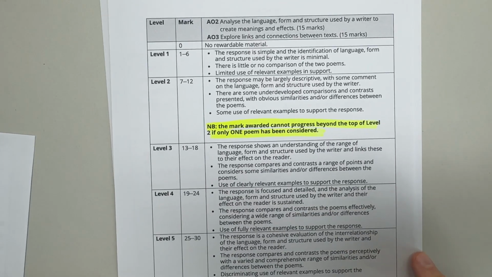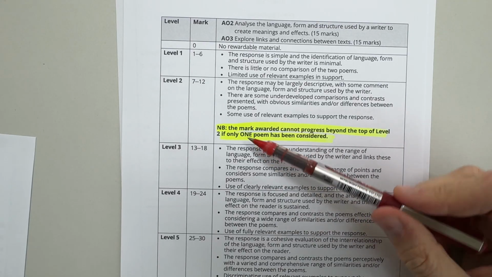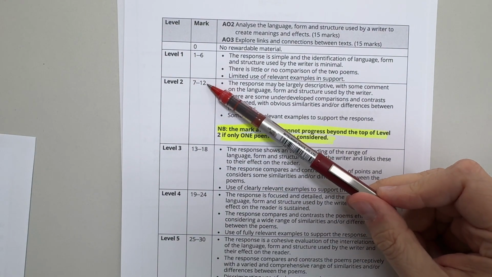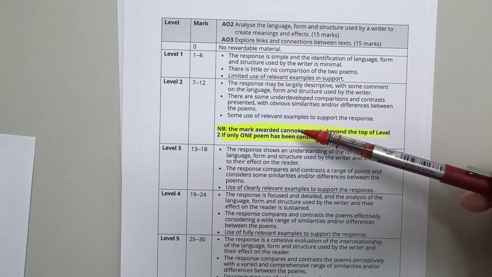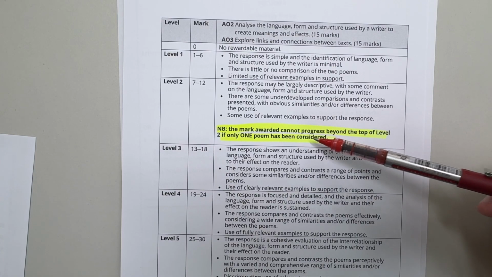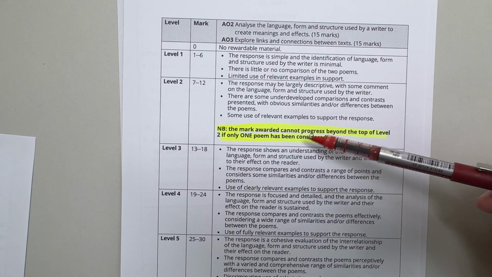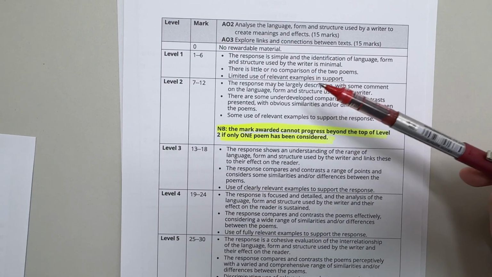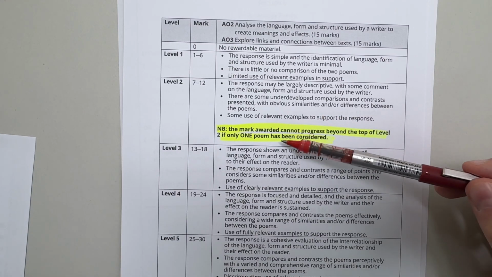For 30 marks, and I've highlighted that statement there because it's important you understand you will not get higher than a level 2, so you cannot achieve more than 12 marks if you only talk about one poem. Now, invariably students remember that they're talking about two, but I have seen occasions where students forget or they panic or they feel really uncomfortable with one of the other poems, so they only write about one. However well you analyse one poem, you will only ever get up to a maximum of 12 marks if you only talk about one.